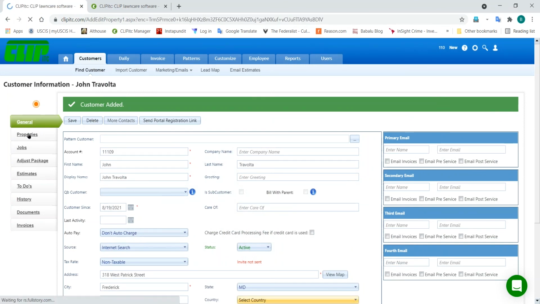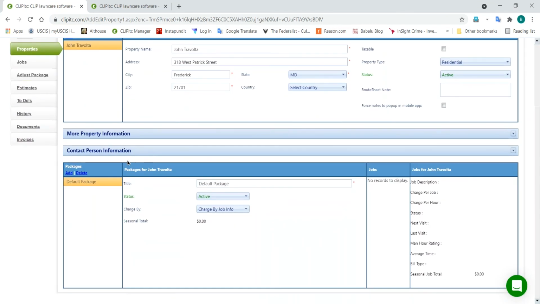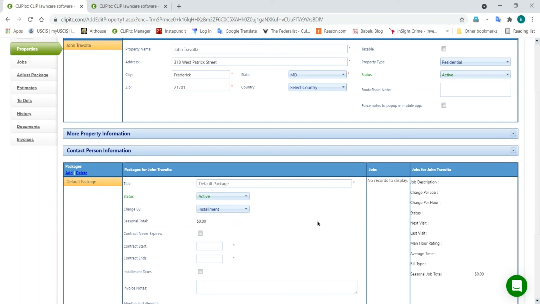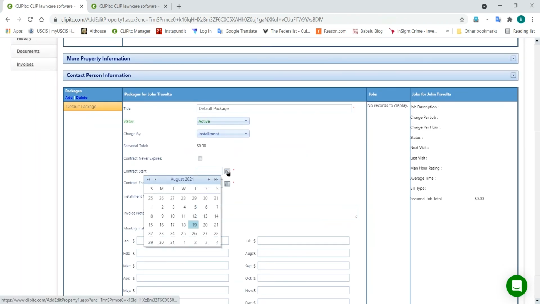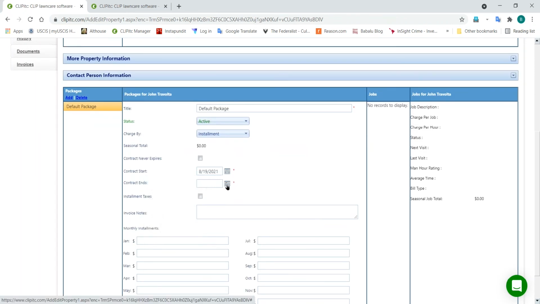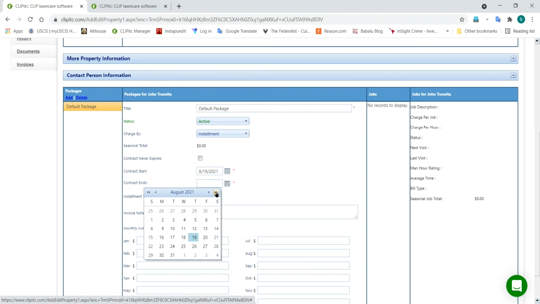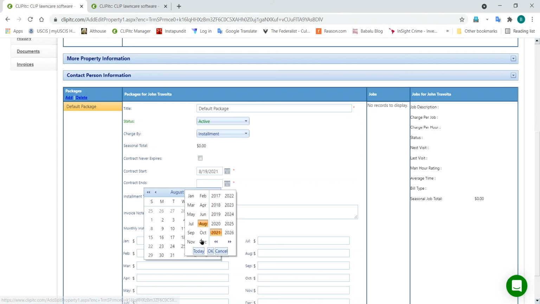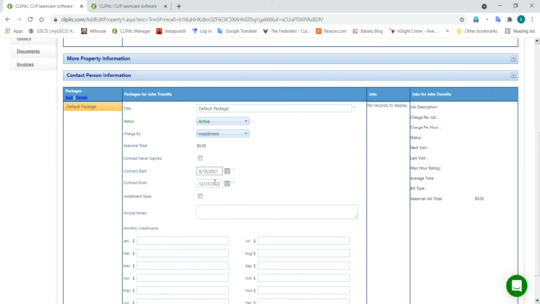We go to properties here, and let's say he has an installment with us. I can come here and say I want this to be an installment account. The contract starts today and we're going to go through the end of 2022, so I can choose December 2022, and choose the 31st, or I could have just typed that in.